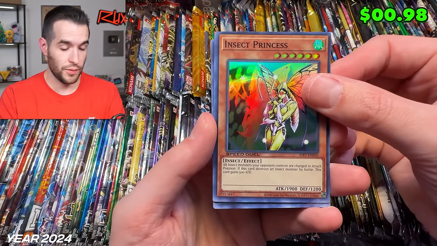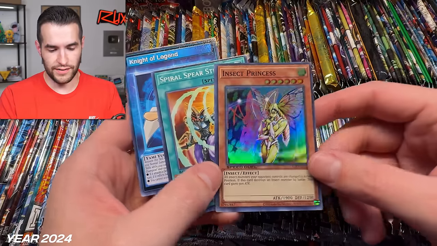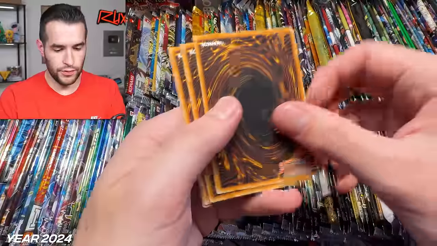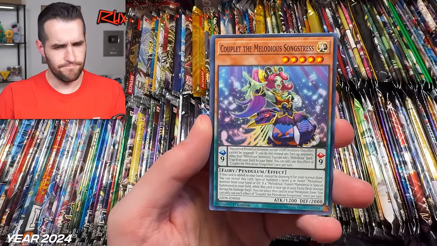Insect Princess, this is a tournament pack, by the way, so some of these can be crazy. Oh, wait. You get comments in here, so that might not have been guaranteed. Speed Duel right there. Super rare Insect Princess. That's really cool. I'll take that. Legacy of Destruction, first edition. Can we pull something? I'm just going to do three. Tenpai Dragon Phaedra. Didn't that just get a reprint?